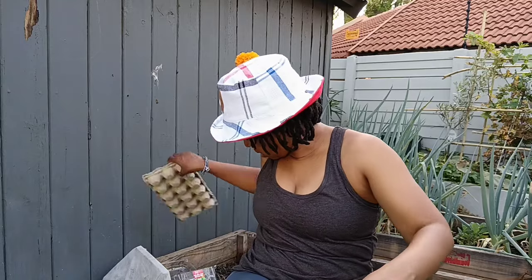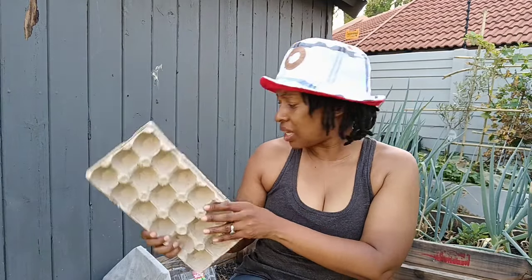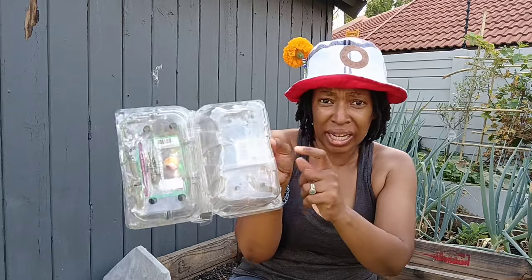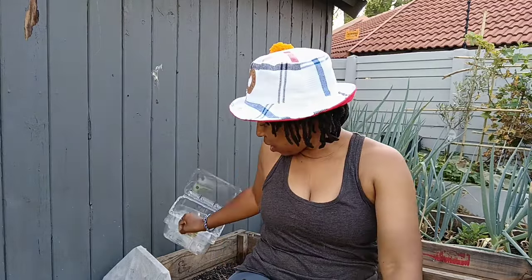So we are growing Swiss chard. And then — when I buy eggs, I store these egg cartons. So if you have these, please don't throw them away. We are going to start our seedlings in these egg cartons. And if you buy grapes, please don't throw away those plastic containers either — you can start your seedlings in those as well. I've been storing these small containers because you don't always have money to buy seedling trays. So if you buy grapes or other foods in these containers, please don't throw them away. We are going to start our seedlings next week because we are late!